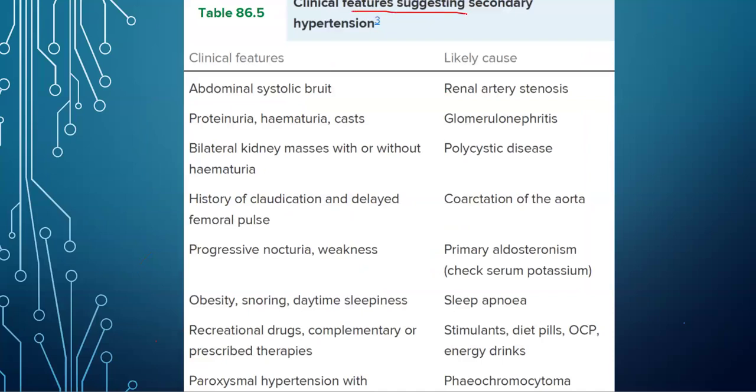Some clinical features will suggest a likelihood of secondary hypertension, such as a patient who has resistant hypertension, so you have tried maximum doses of 2 antihypertensives and the blood pressure is still very high. And then you have auscultated the renal artery and you have got a renal artery bruit. Having a renal artery bruit indicates renal artery stenosis. If you have a patient with proteinuria and RBC casts in the urine with hematuria, it could be glomerulonephritis causing the hypertension. Sometimes a patient can have bilateral kidney masses, that's polycystic kidney disease. Radioradial delay and radiofemoral delay can be found in coarctation of aorta. So a lot of things are there which we look for if we are thinking about a secondary hypertension.